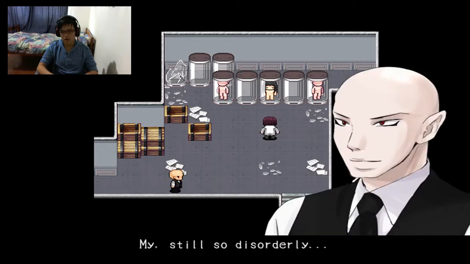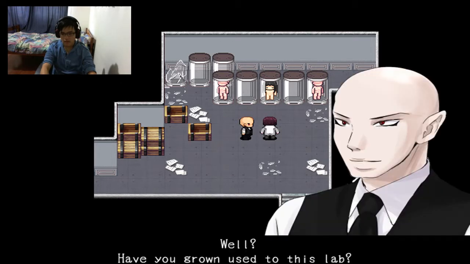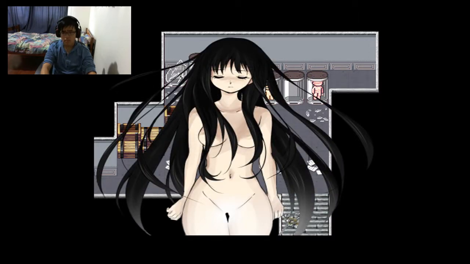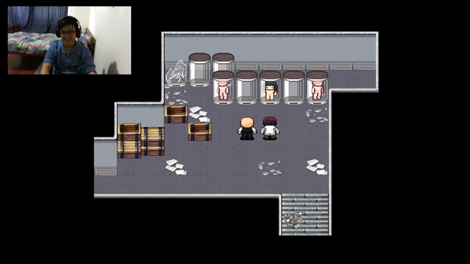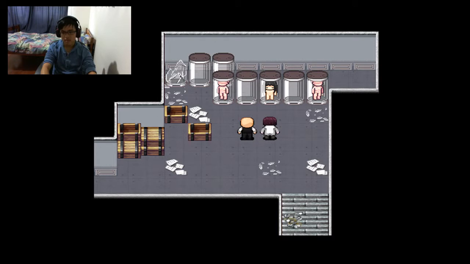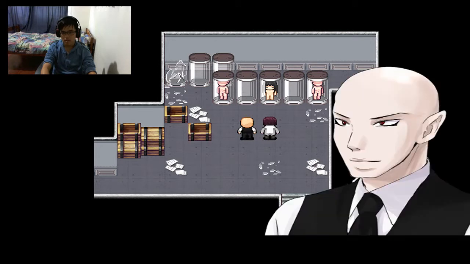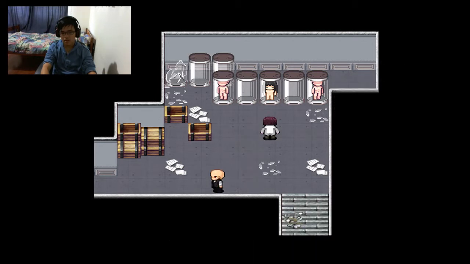Oh, I think my store's still disorderly. Well, have you gotten used to this lab? Oh? So Ogre knew Father and okay, let's go. So you want our daughter, hmm? Oh, this was before she was born. I see someone, she's matured. Yes, of course. She shall come into our world as well. Haha, look forward to her birthday. I hope you can someday show that girl your homeland.